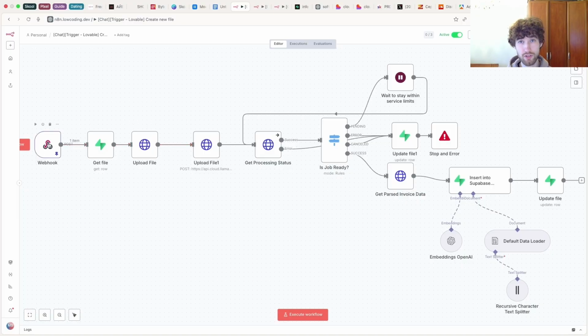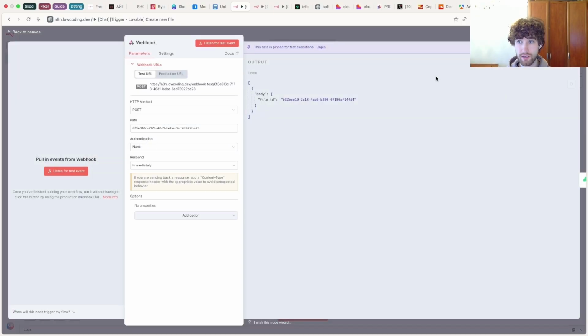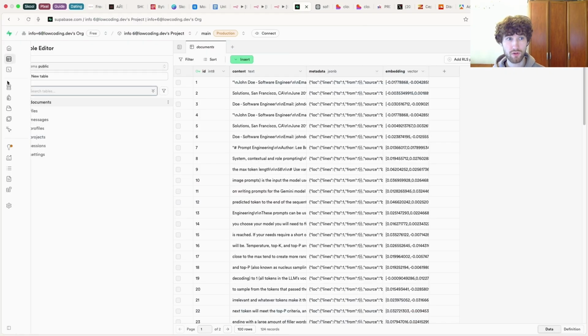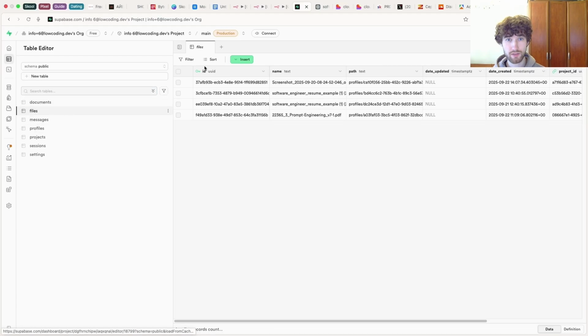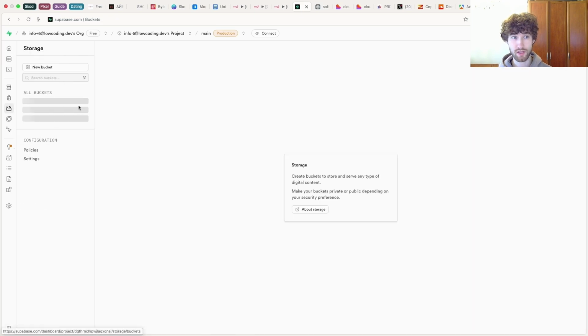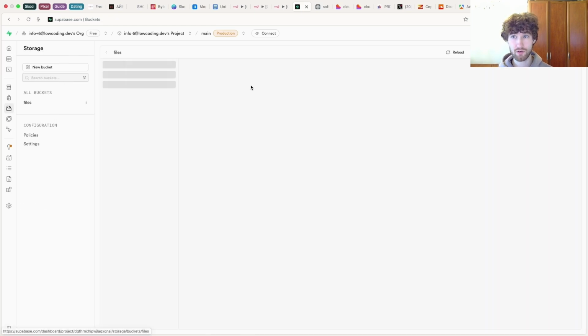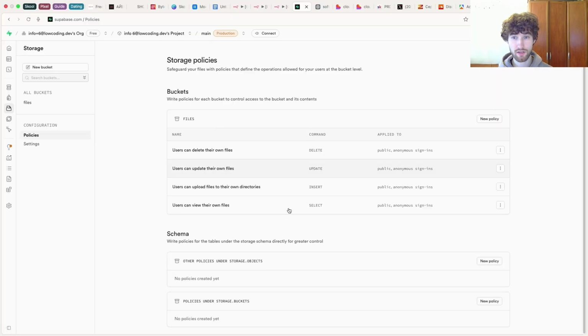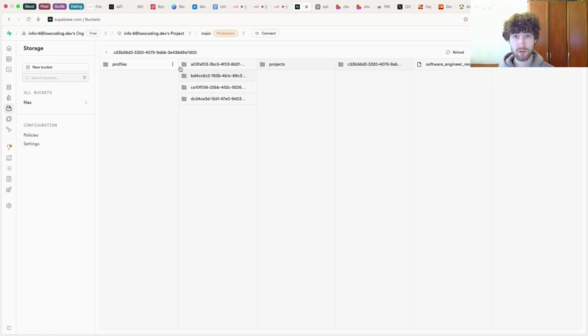So you can actually simulate this data here with just pin data. You can just upload your file manually to your table in the files, copy the ID, and provide the path. Also, I forgot to mention that you need to set up storage as well. Storage also has all RLS rules. You can check it here. It again was set up with ChatGPT. And then you can upload the file and copy the path.